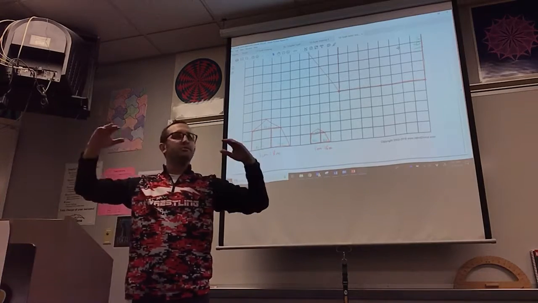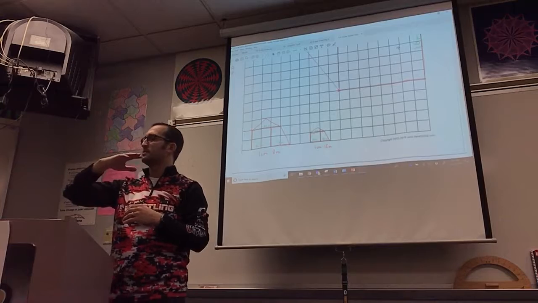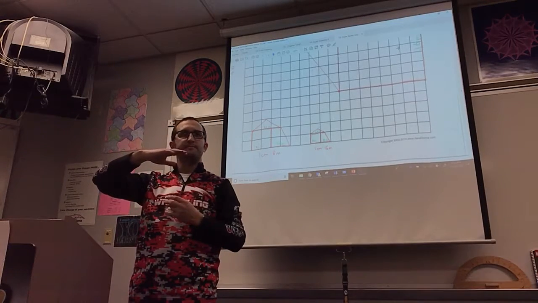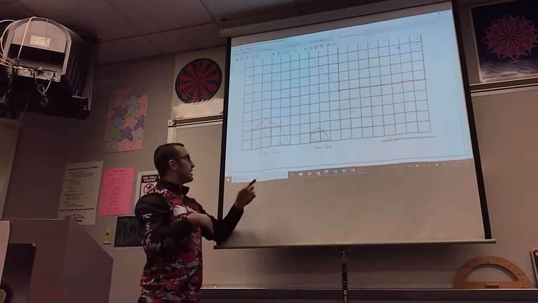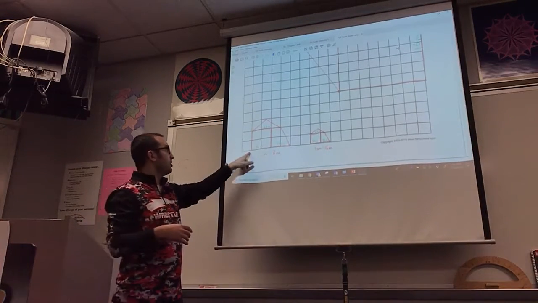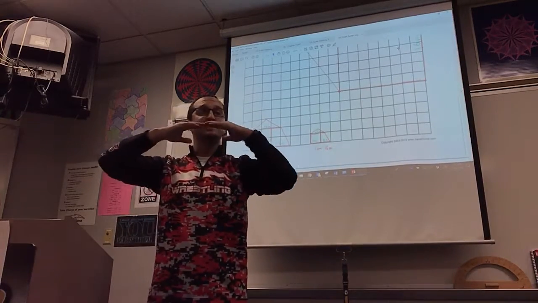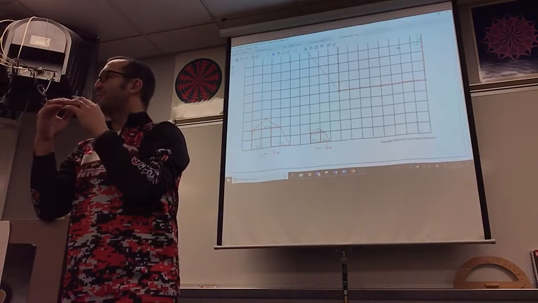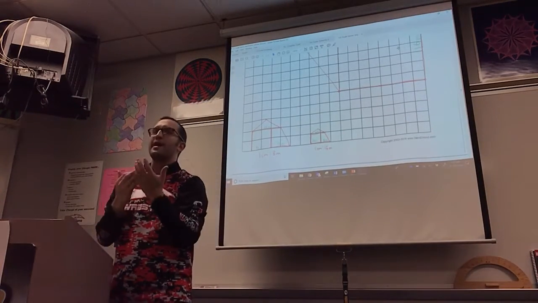Well, remember how long the grasslands fence was? How long was it in the real world? It was 16 meters, right? So now my new scale is 1 to 8. So 1 centimeter would equal 8 meters. So how long should it be on the picture? If in real life it's 16 meters, how long should it be on the actual picture? It'd be only 2 centimeters. Why?